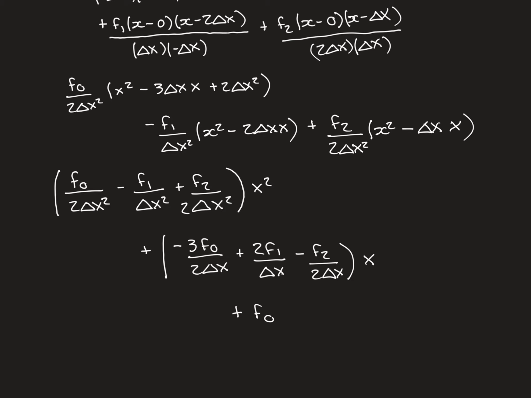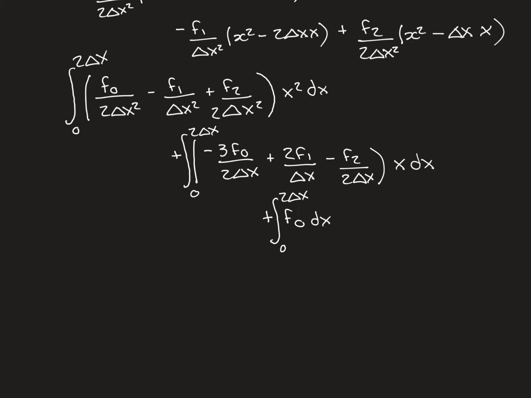And then there's only one constant term, so neither of these have a constant term, so it's just this one, so 2 delta x squared cancels completely and you just get plus f0. So this is now in perfect form to integrate, and remember what we've still got here, this is just the final formula for that quadratic interpolation that goes through those 3 points. So we want to integrate this now, and I've inserted the integration symbols here.